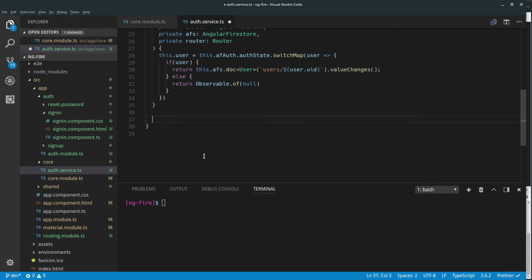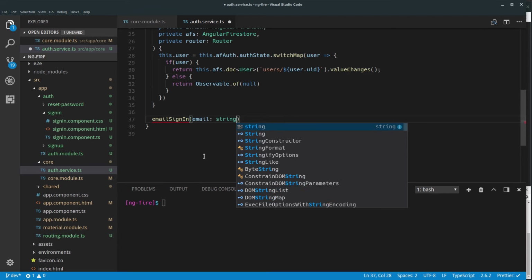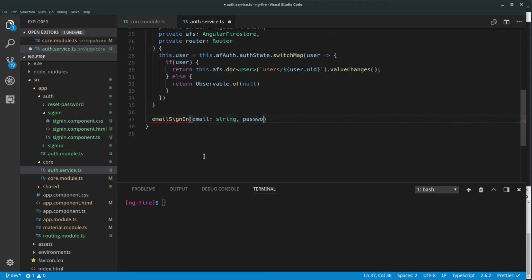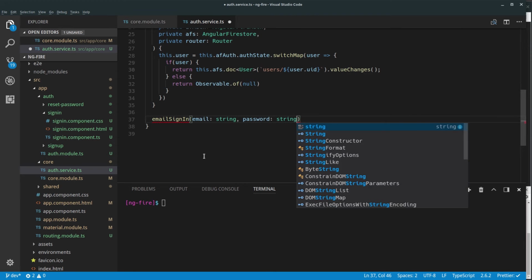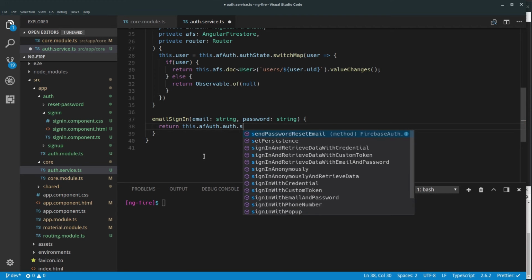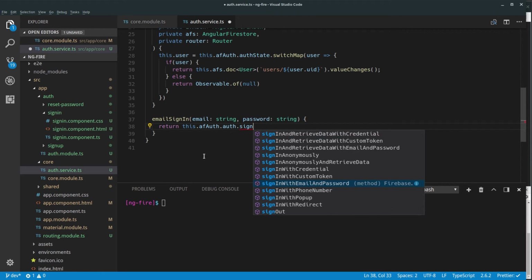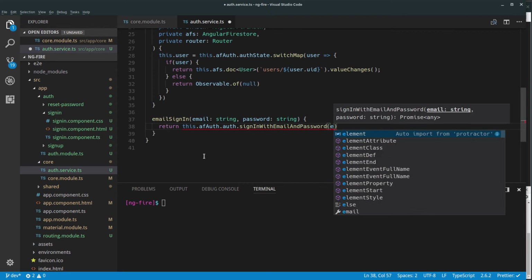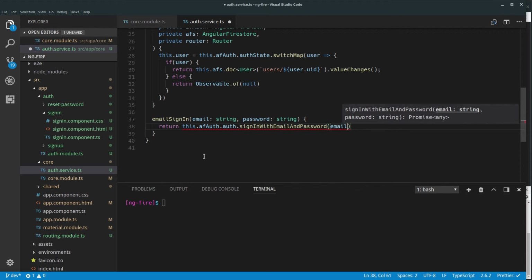So now that's done, let's create a sign-in method. This will take an email and a password, both string type, and we return the signInWithEmailAndPassword method that comes from Firebase. We'll pass the email and password.